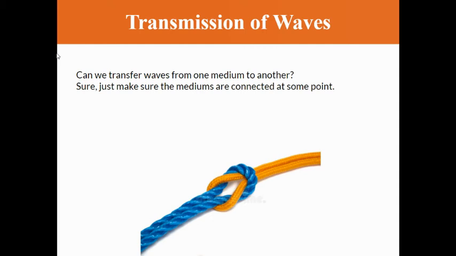So what if we actually had another type of rope or another type of string, or even a slinky attached to the end, rather than having a wall or a ring? You actually had some other material. They can actually send waves from one medium to the other, no problem.